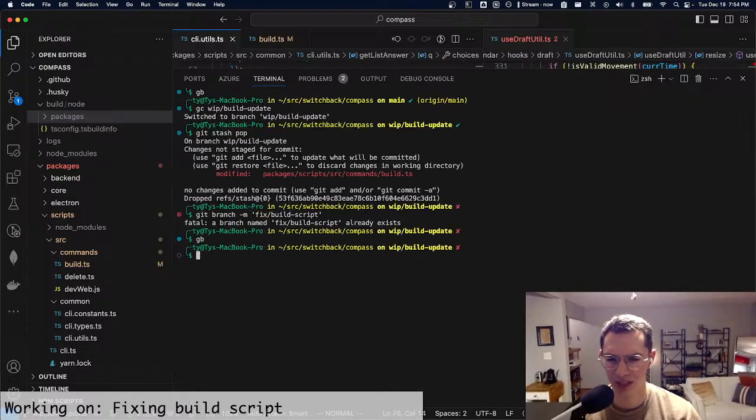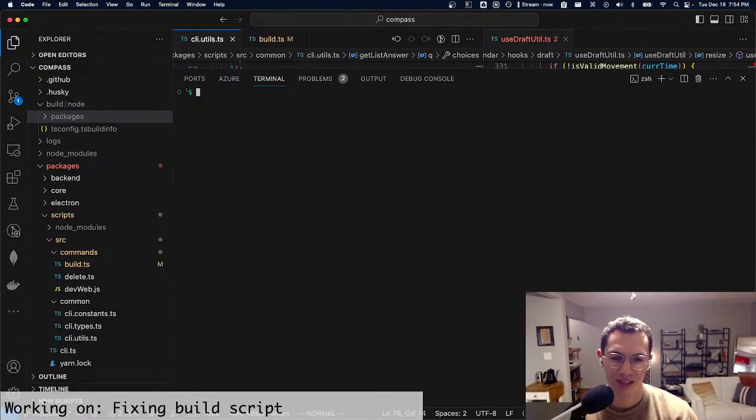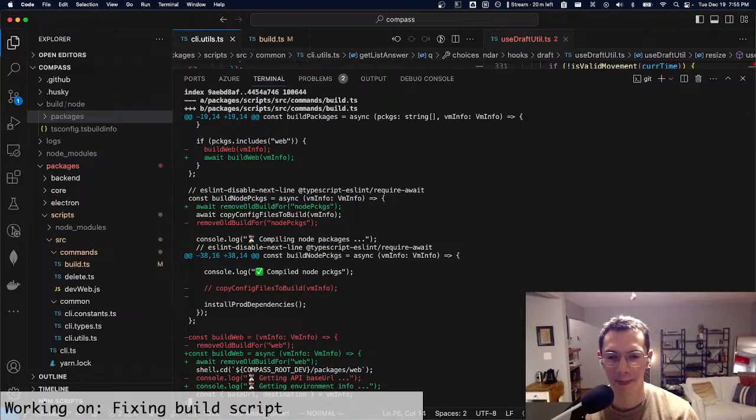Git branch -m fix build script. Weird. I don't get why that would exist, but I wouldn't be able to see it in the list. Build CLI is fine. That's fine. All right, so I already did a couple things. Yeah, I changed the order.